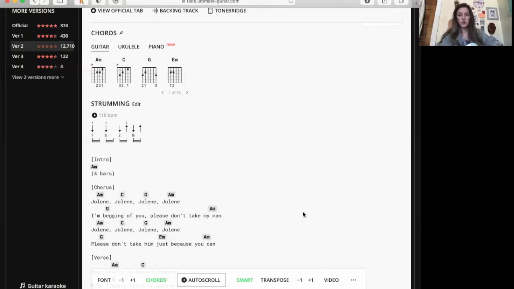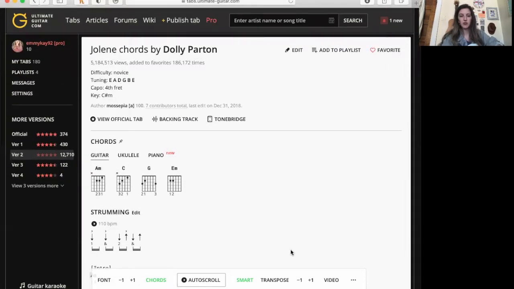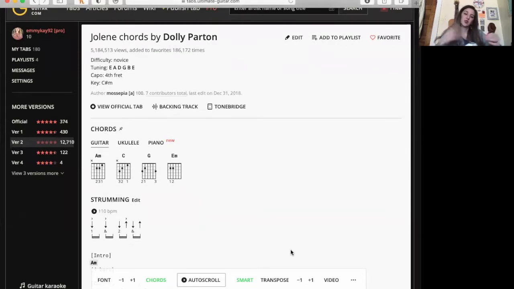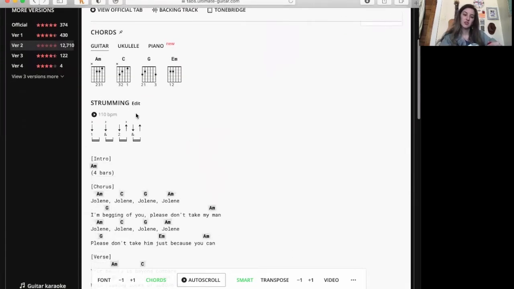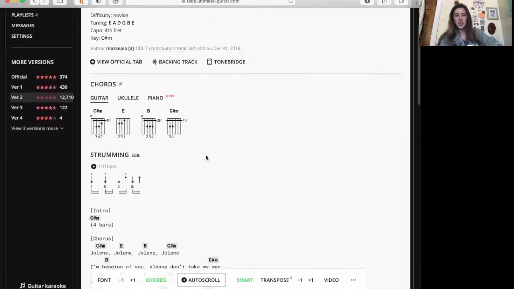If you use Ultimate Guitar, down at the bottom, you can see here, okay, there's a transpose button. So if my capo is originally on the 4th fret, what that means is I need to transpose this version, starting on an A minor, up 4 half steps. So I'm gonna go down here and I'm gonna press +1, 2, 3, 4. And what that did is it actually changed the chords that I'm going to play, right? However, it didn't change the key. The key is still C sharp minor. However, beforehand, I was just playing different chords, but it's the same exact sound.